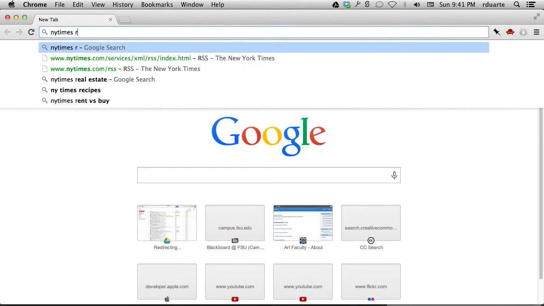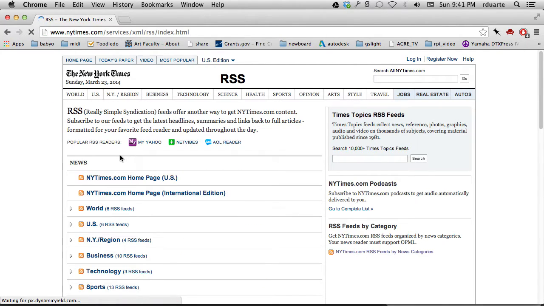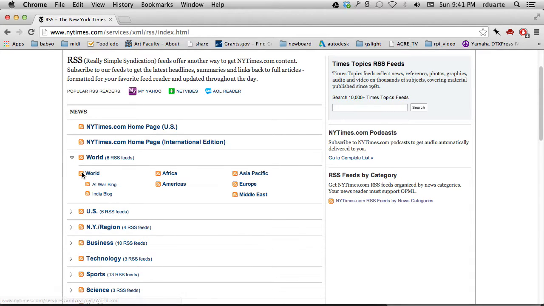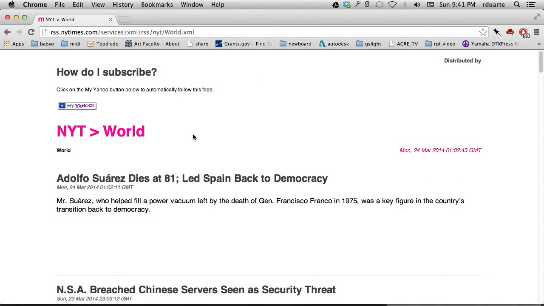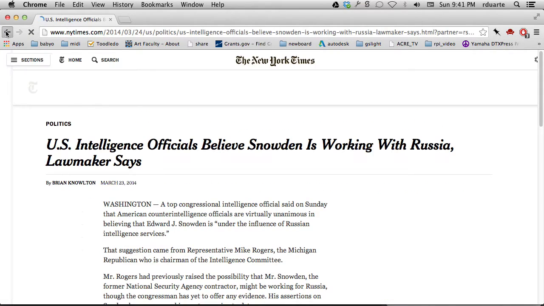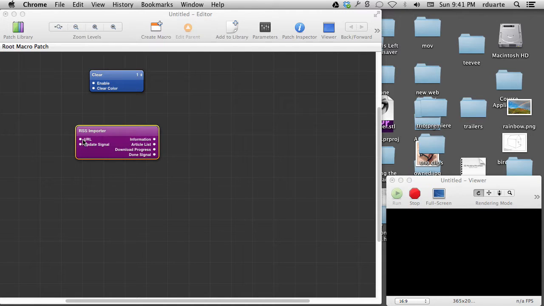I can't really go into it right now, but every website that's kind of newspaper-like, maybe if we look at the New York Times, they have a list of RSS feeds. And what it is kind of, if we go to World News and copy this link address, what it is actually is all of the world news that's happening right now, but if I click on it, the browser will render it. So it's kind of headlines and briefs, and also it gives you a link to the real story. But what's really useful about it is that the actual data on the other end is very readable by computers. So that's one reason to do it here.